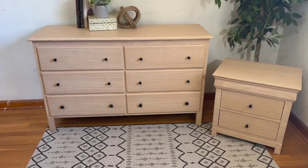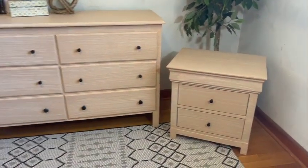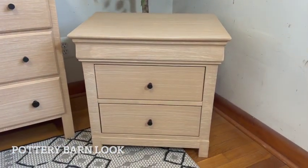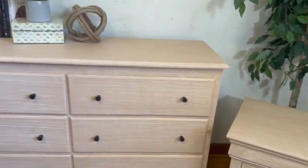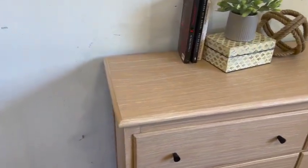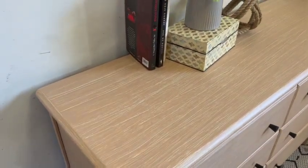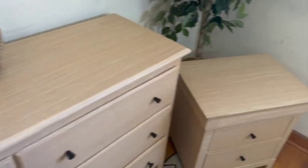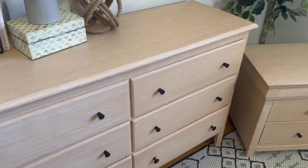I'm in love with how this easy project turned out. I really love this rotten brown look, and it's so easy to do. No need for a top coat because the top coat is already in the paint, but I did one more top coat on the top of the dresser and on the top of the nightstand because they are traffic areas.